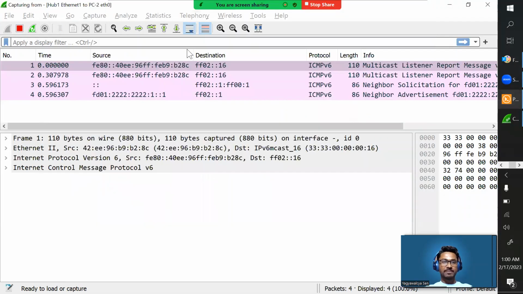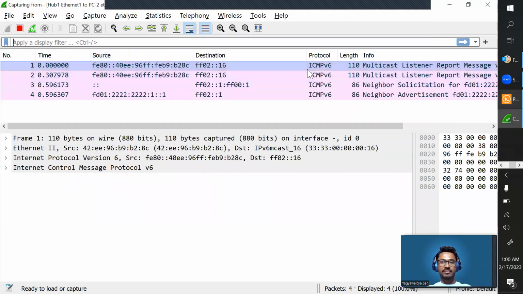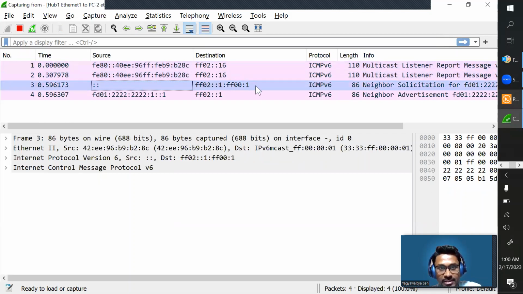So if I go to the packet capture, the first two are other IPv6 packets about which I can talk probably in some other videos. So this is the packet I'm interested in.